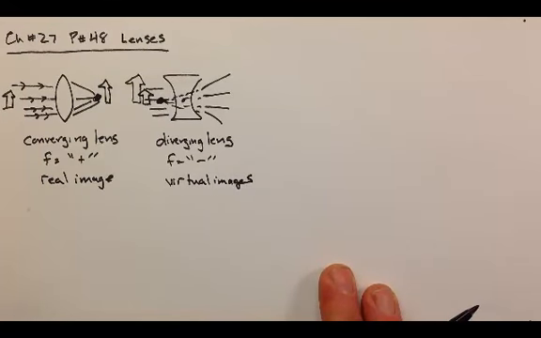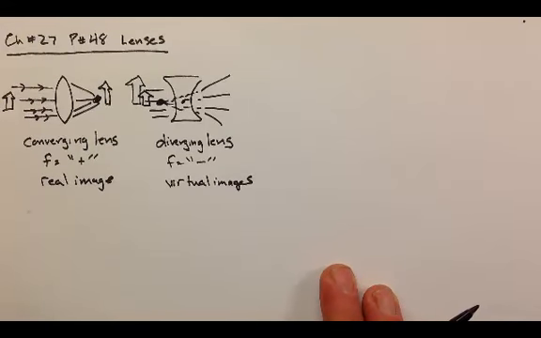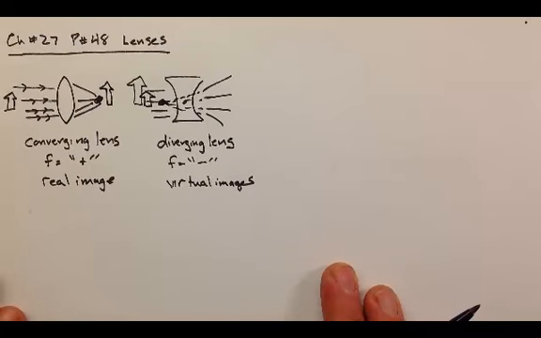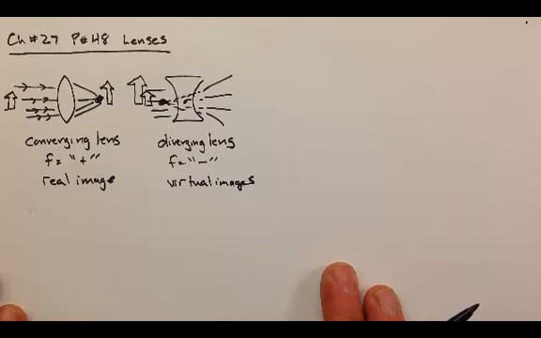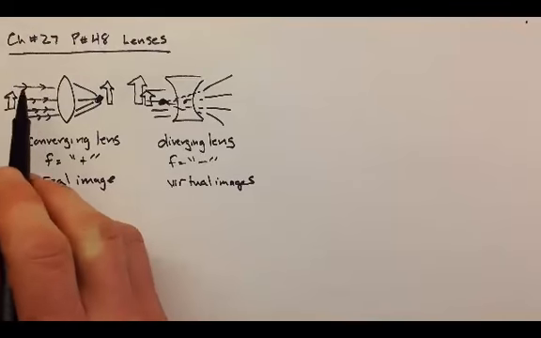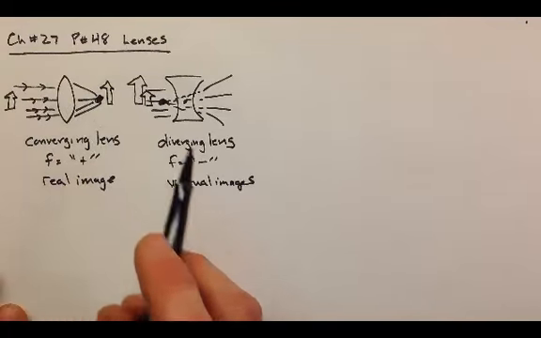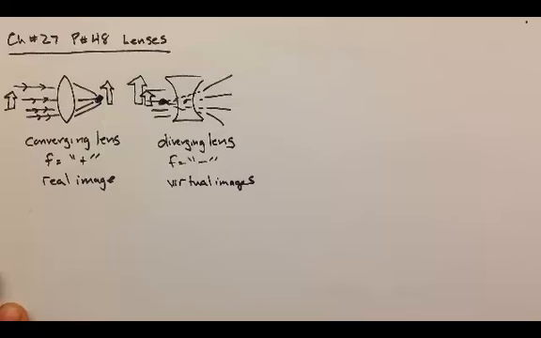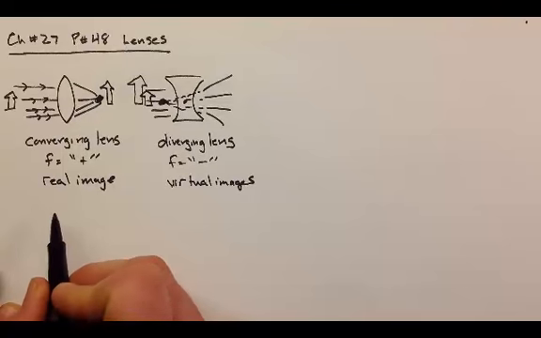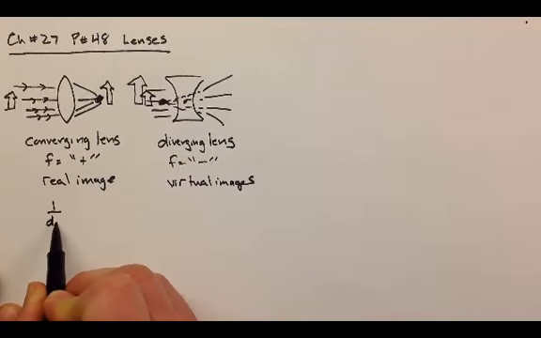So there's two ways to figure out with lenses where your image is going to be, and if it's going to be magnified or inverted or real or virtual. You can draw your three ray diagrams, right? The same three rays as you did with mirrors: your P ray, your F ray, your C ray. The only difference is your C ray goes through the actual center of the lens instead of through the center of curvature.